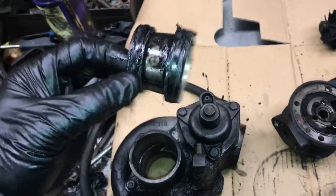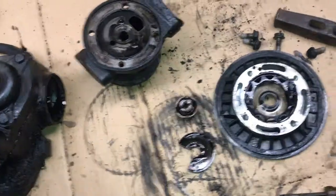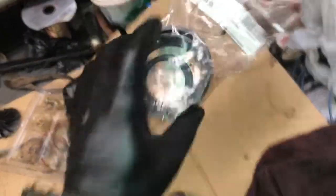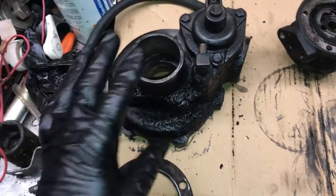Alright, and another thing I picked up while I was at it is I picked up the 2 O-rings that go on this, that go to the intake, and I picked up the 2 grommets that one goes in the air cleaner and one goes on the compressor housing inlet, the turbo inlet.